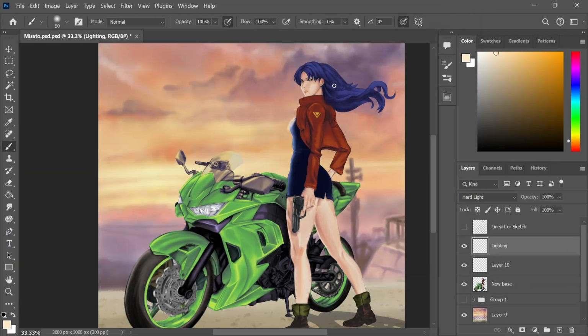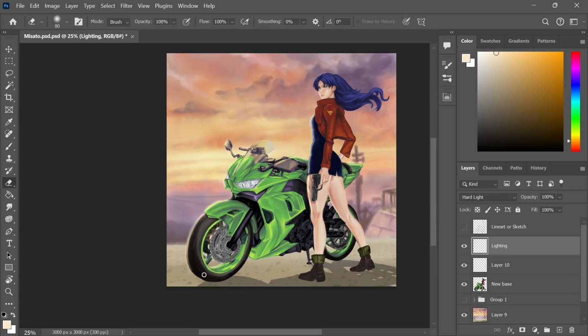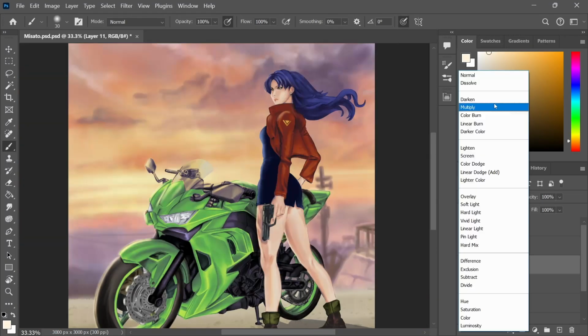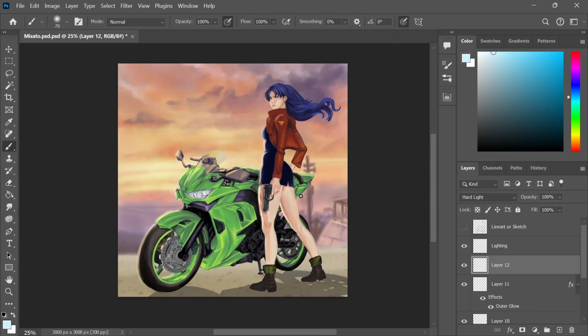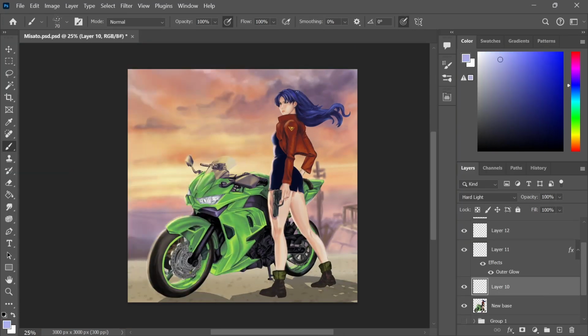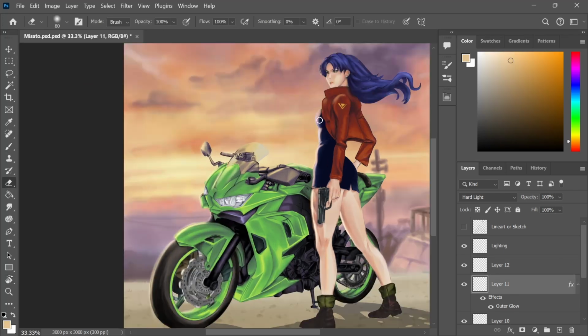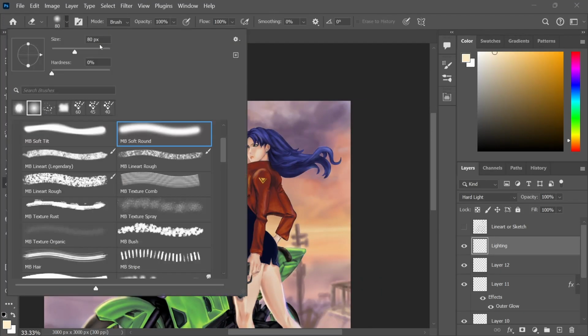And as you can see here, I've applied some glow. And for the rim light, I applied the color yellow to it. Also for Misato's dress, hair, and also the motorbike, you can see there's a yellow tint to it, a reflection of the light coming from the upper left corner of the drawing.